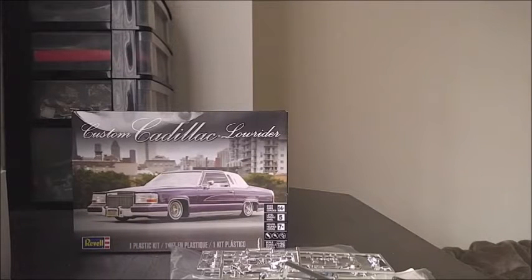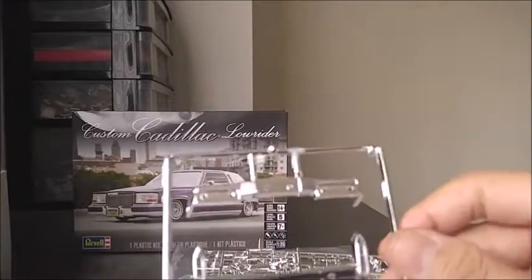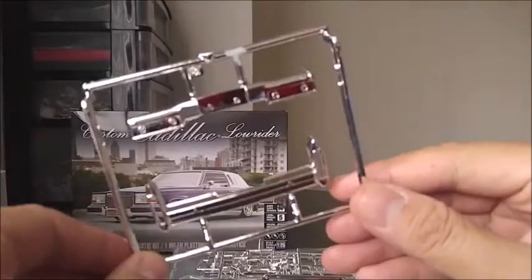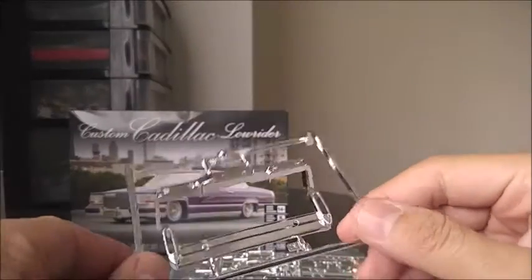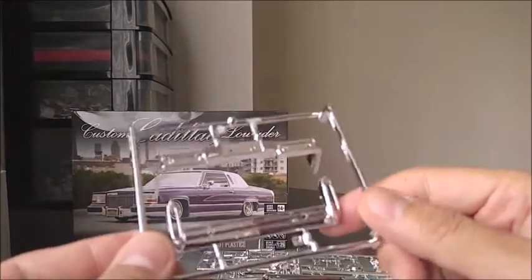Moving on to your chrome bag. You get two of them, of course. I showed you guys that one. So this one has your front and rear bumper, which of course this is your rear bumper and your front bumper. Very nicely molded and chromed, but it's going to be a little tricky to get your taillight lenses in there. But overall, it should work out pretty good.